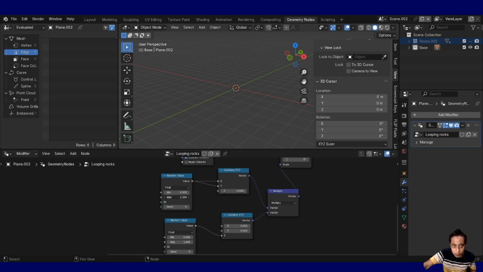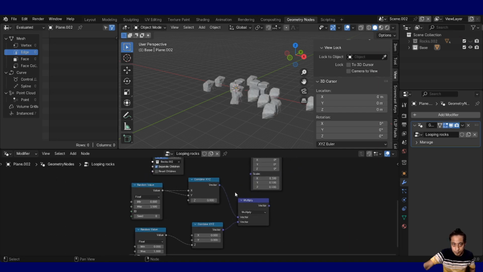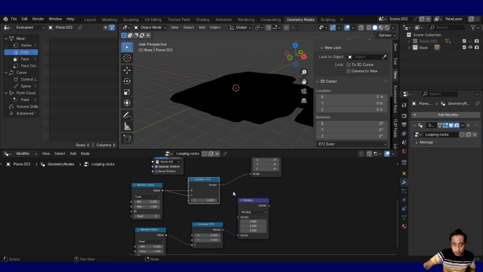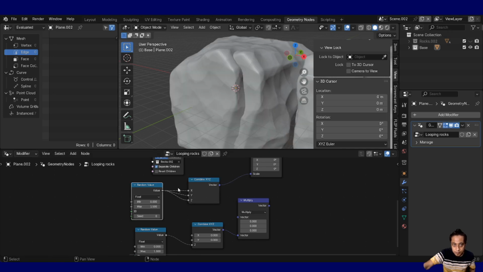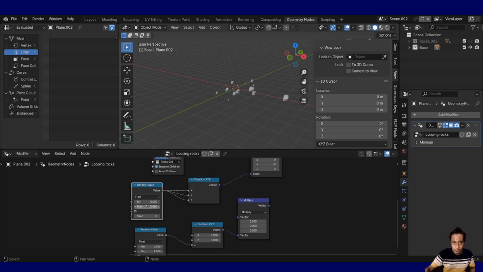So now we can actually go ahead and, let's not do that. Let's use the scale over here. Let's change the scale to 0.5. 0.5 seems to be too much, so 0.05.